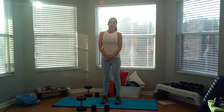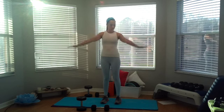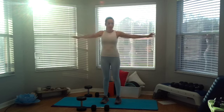Let's go ahead and get started with chest, triceps, and shoulders. We're gonna start with some little arm circles here. Palm of the hand is down. And palm of the hand up, let's go back.